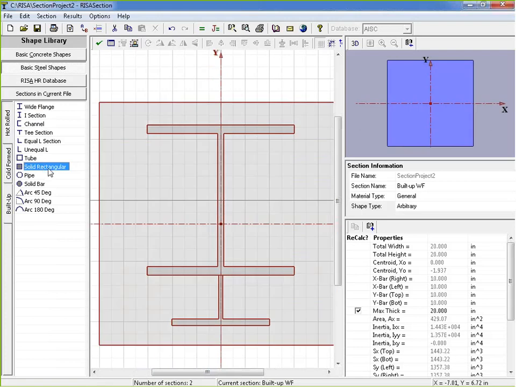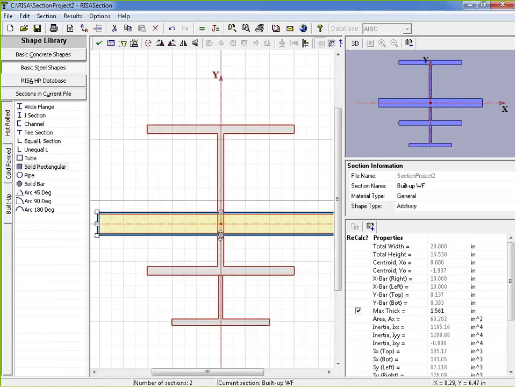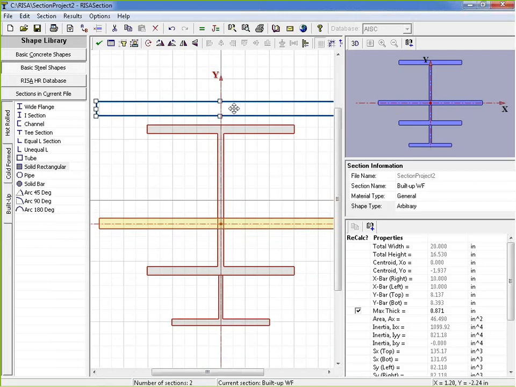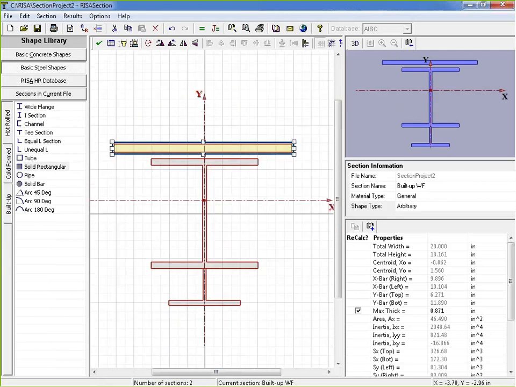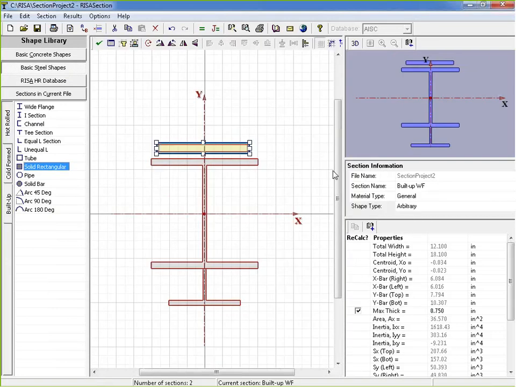So when I use a solid rectangle, wow, it fills the whole screen up. No problem. Just highlight it, and you can drag it around a little bit and get it to a smaller size and put it up here. And let's double click on it so we accurately get what we want on that. And I can see here, I'm going to say that I want this to be like a 10-inch. So let's call it out as a 10-inch, and let's give it maybe a 0.75 thickness. So just as if we were rolling this together here.